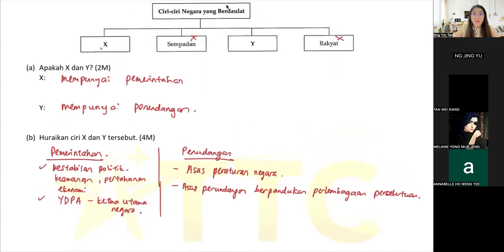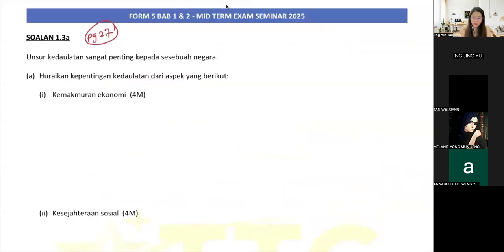I guess all good? Now if you're done, let's look at the 1.3. Correct? Okay, 1.3, page number 27. 3, 2, 1, go. Page 27 over here. This one is asking you what's the importance of having the kedaulatan. Again, kedaulatan, kuasa tertinggi. I know sometimes you don't remember. Always remember, if you don't know what's the answer, ask yourself, common sense. Okay, kedaulatan is kuasa tertinggi, power ma.